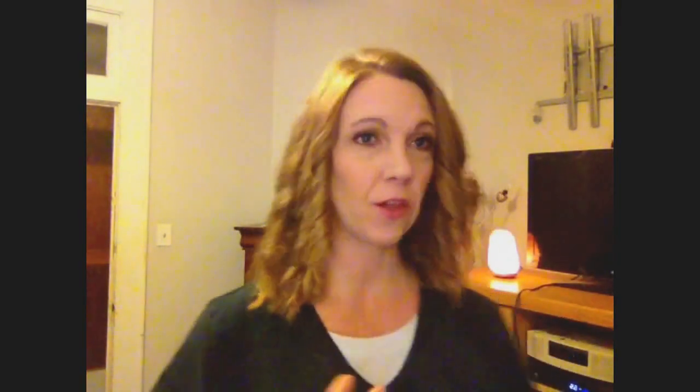Okay, so at this point I have done the curls and this is what they look like from the front and from the back. I hope you can see that okay, but that is what they look like. Then literally all I do is I just run my fingers through like this — I just finger comb it. I don't go in and do anything else. Every now and then I'll have to touch up if there's a curl out of place or if there's a straight piece that didn't catch in the curling iron, but for the most part, that is it.